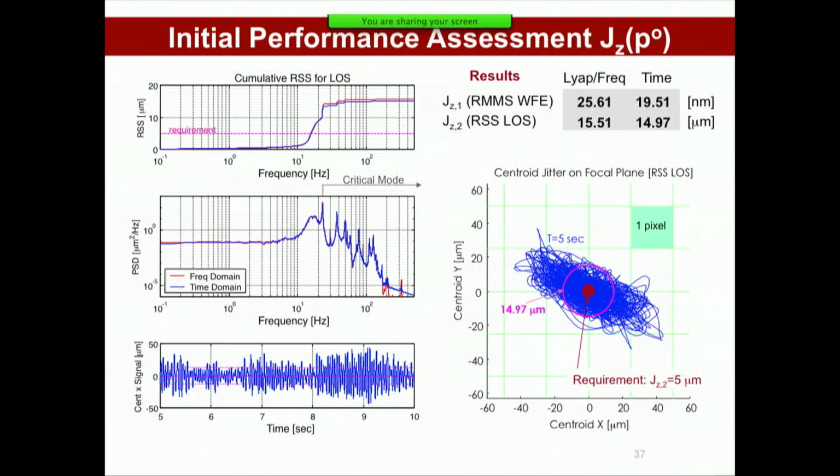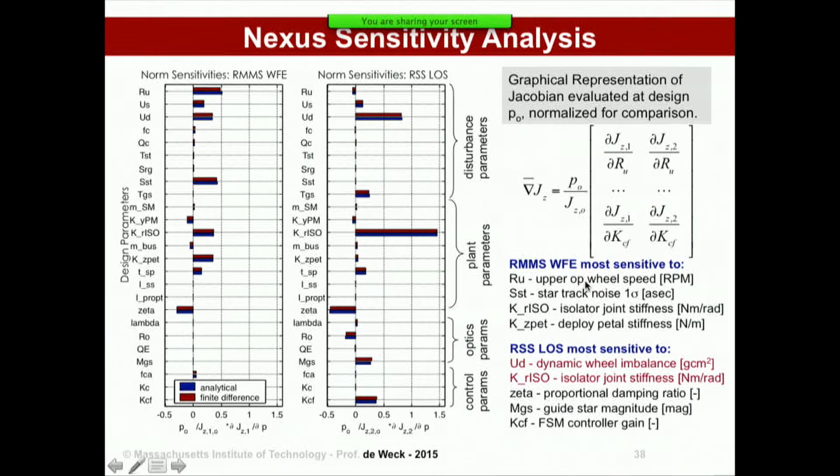So the blue fur ball here predicts that we would not meet the requirements. This is some initial design, some initial set of requirements. We need to find a way to get down to, this is about 15 microns root mean square error, so it's about 3 times worse than what we need to achieve. And the requirement is we need to get down to 5 microns of pointing or jitter precision. So how do we do this?